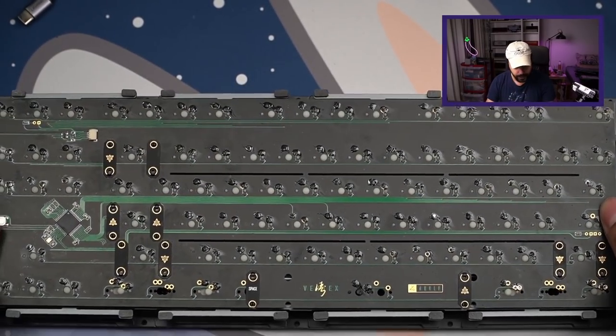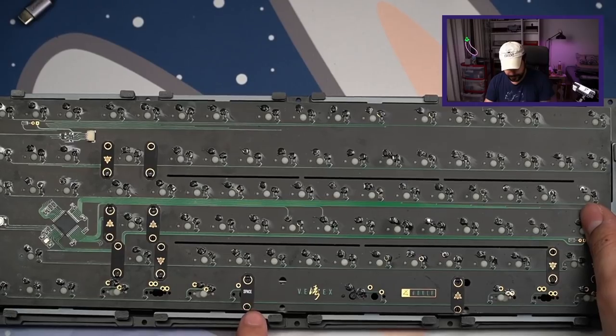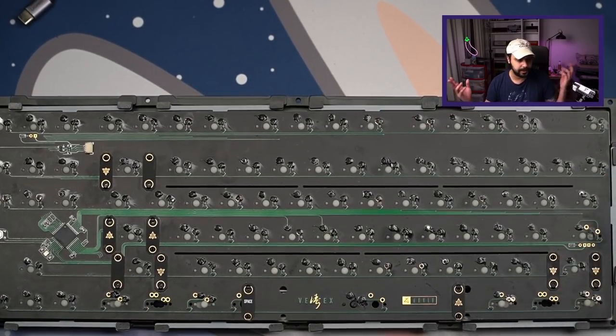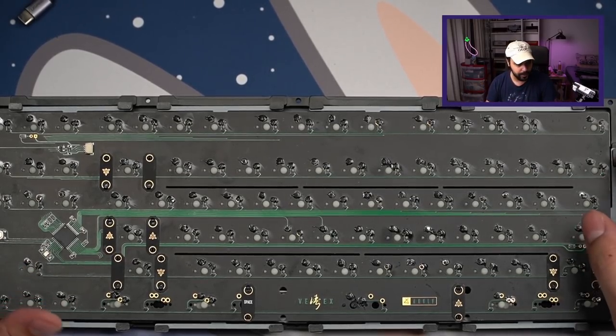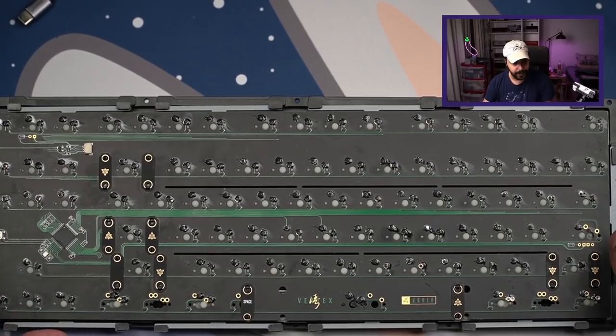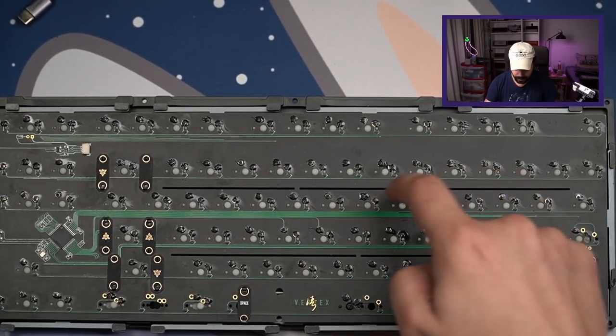Yes, this is a 1.2 millimeter PCB. And these shims help get your stabilizers to, I mean, you guys should know about shims, but if you don't, I'll maybe explain it in some other video. But yes, this is a 1.2 millimeter PCB. That means it is a flexi PCB. Not only is it a flexi PCB, but it's got flex cuts right there and right there.